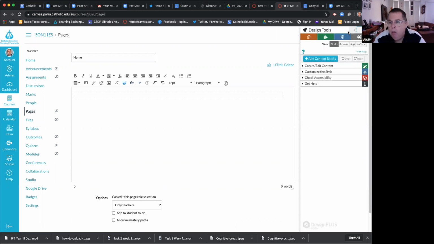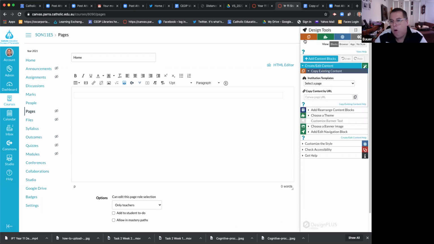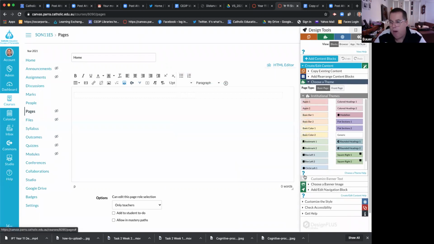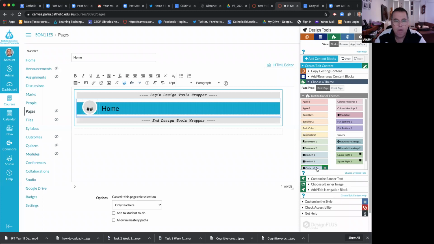So I'm just going to click on Design Tools, and I'm going to click on this brown box, which gives us some templates to actually work with. It gives you some templates that you can actually work with here as well. So here I can actually select a page if I've already got it started, or I can actually come down and choose a theme. So let's just say I'm going to go to circle left. Done. It's already started to set up for me. The problem with the design tools is that if I now start trying to edit here, it's going to actually give me a little bit of grief.